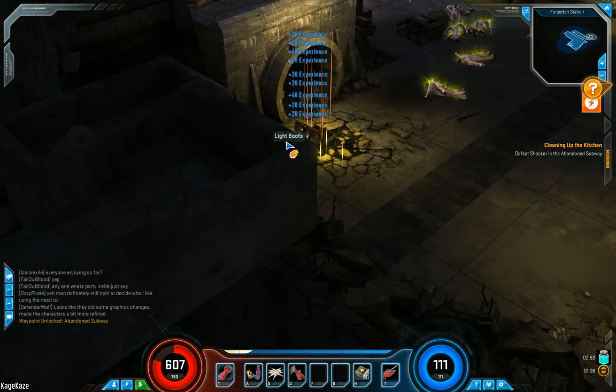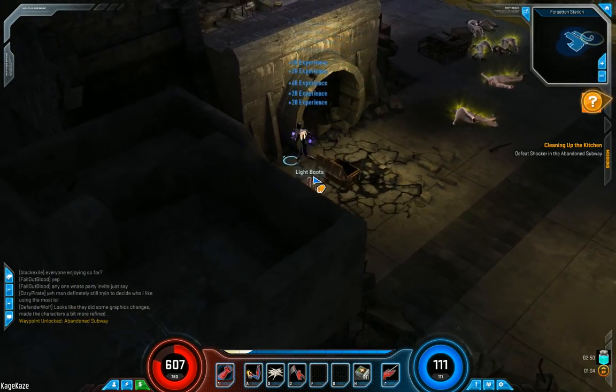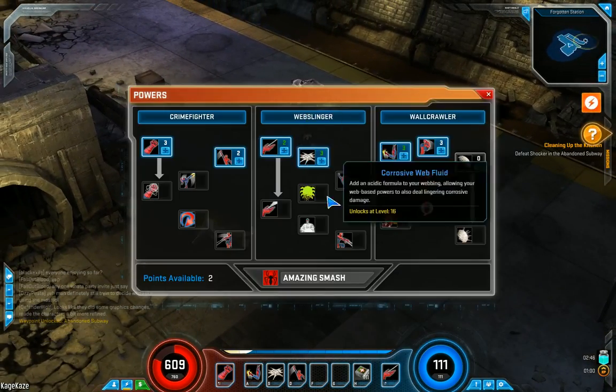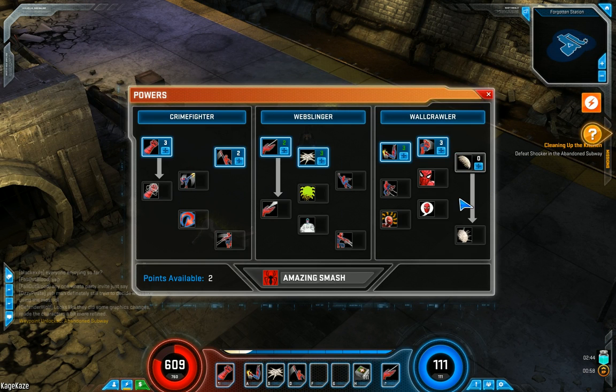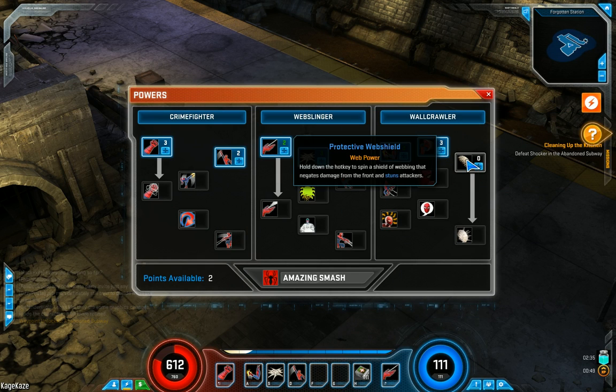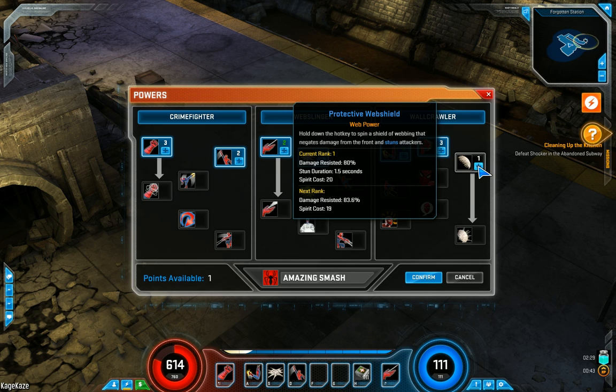See, last time I used Amazing Uppercut, I don't think I actually looked at its damage per second, because it is definitely a really nice power. What's available too? Okay, I can get the Protective Web Shield now. Negates damage from the front, stuns attackers. So if I get this, it gets 80% damage reduction, which is nice.